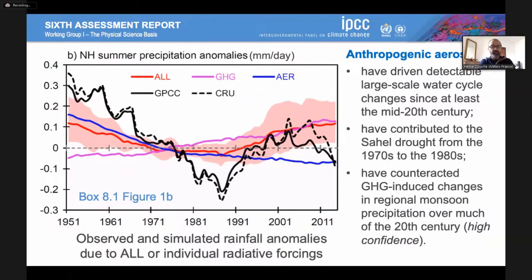And we see that most CMIP6 models, although they underestimate this long-term evolution, do capture this evolution when they are driven by all radiative forcing, and their ensemble mean results are here shown as a red solid line. And this long-term evolution is clearly the combination of a long-term increase in precipitation due to increasing concentration of greenhouse gases here in pink, and a vanishing opposite response to anthropogenic aerosols in blue.